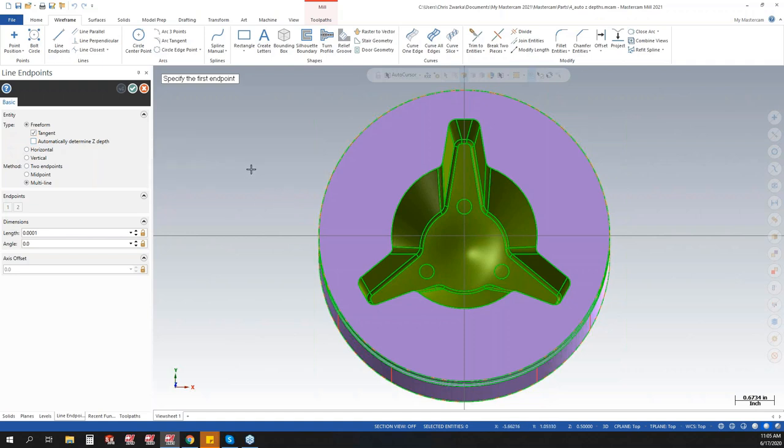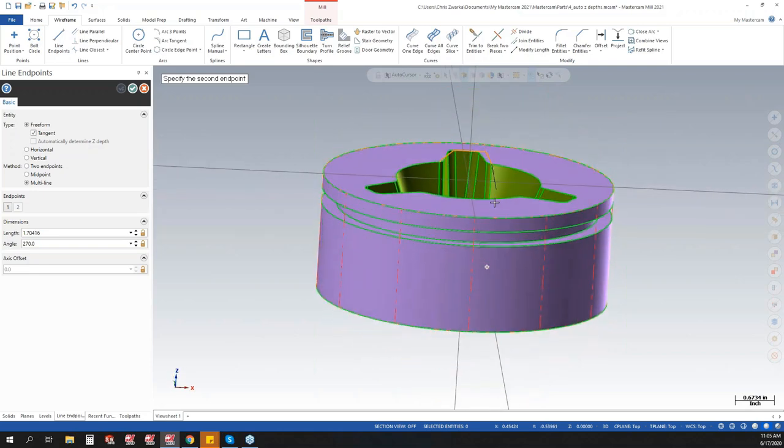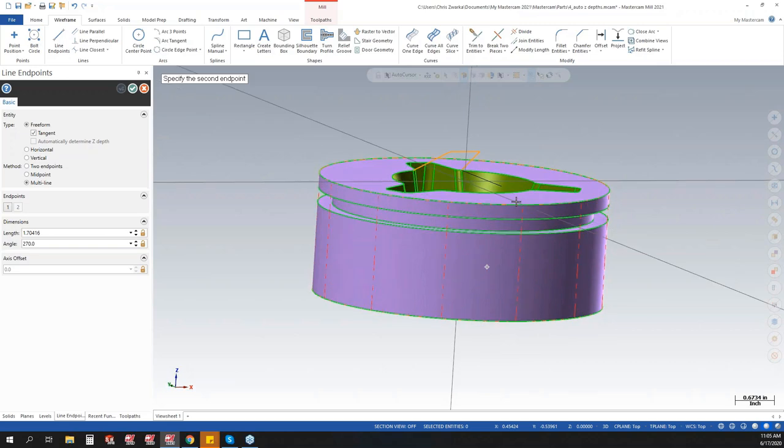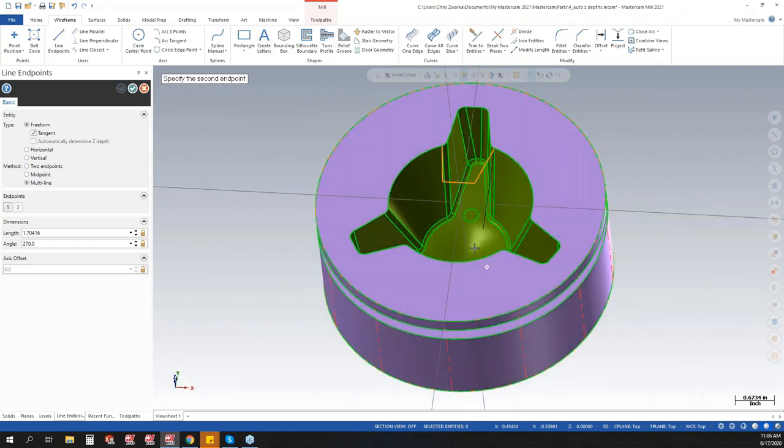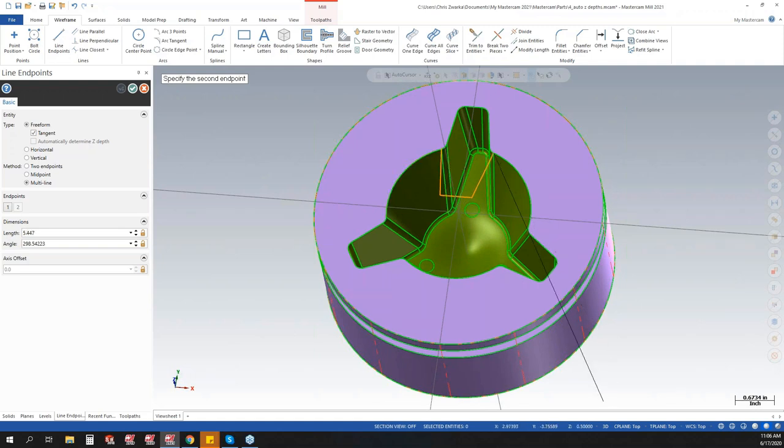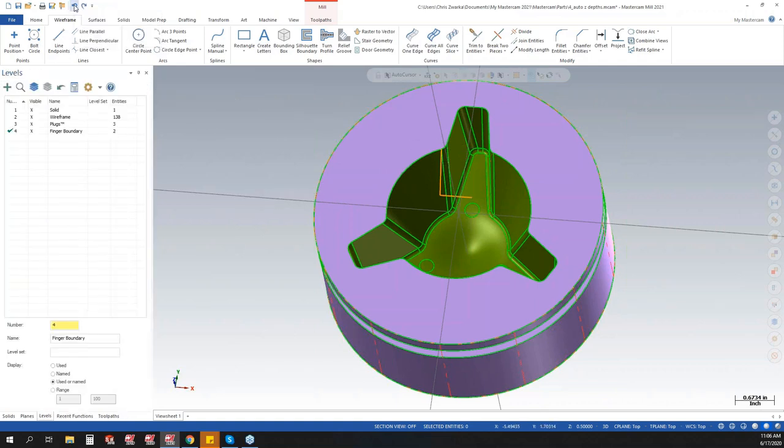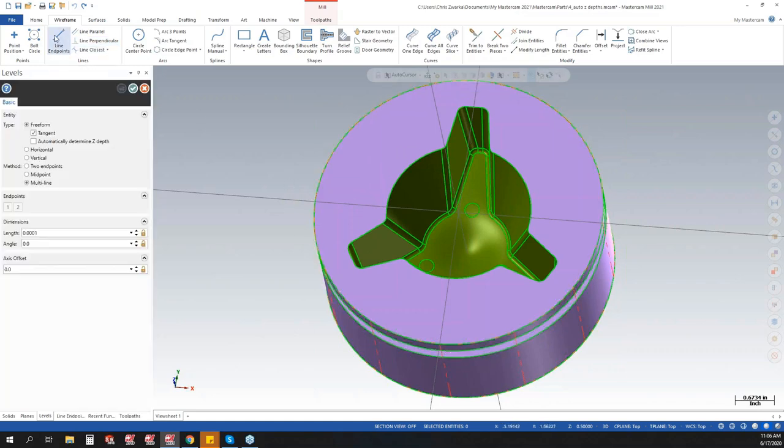Now, typically, if you're sketching using endpoints, auto cursor selection, it's going to snap right to that if you're in 3D mode. So if I sketch something out here, say I just want to kind of eyeball it, these two picks here are not auto cursor picks. I wasn't snapping to a piece of geometry. So what we tend to get is something a little bit like this, where it's not respecting the original Z depth, but rather using whatever Z depth you might be set to draw it. Not exactly ideal in some cases. If you wanted a nice flat boundary, that did not make a flat boundary for us.